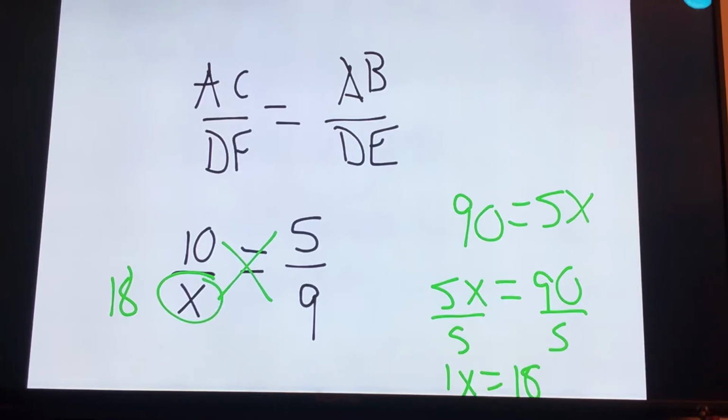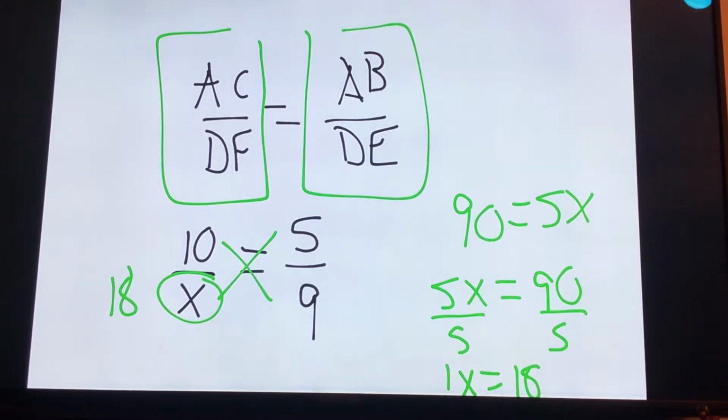And make sure you don't take these for granted as super easy. They are easy, but if you do not place your equations like this and set them up the way they need to be, then you're going to get the wrong answer. So when you're setting up your similar angles and your similar polygons, if you will, make sure that you're lining them up where they look the same.